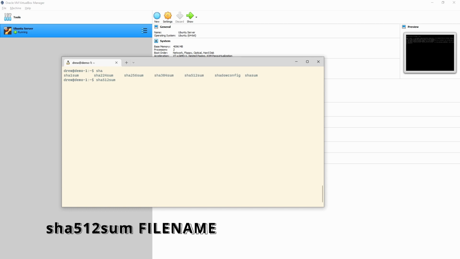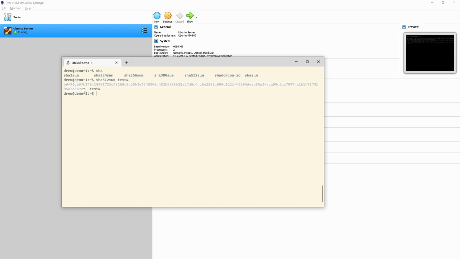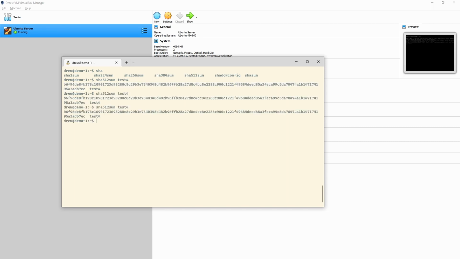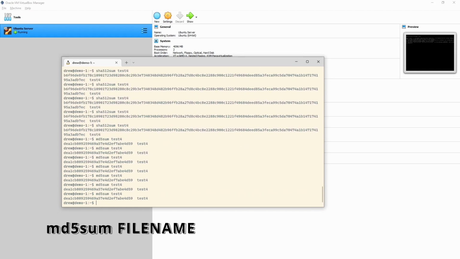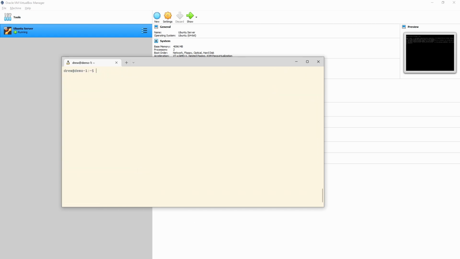So if we do this and then put test4, we get this out of it. Now, if I sent this file to someone, they could run that same command, and I would also send this string to them, and they would get that exact same string out of it. It will be the same every time. As you can see, it repeats over and over again. So that's one way they can validate the integrity of the file. They can do the same with MD5, although it's not used as often anymore. If I do MD5 sum, again, you'll get the same thing over and over again. So that's a way of doing file integrity.